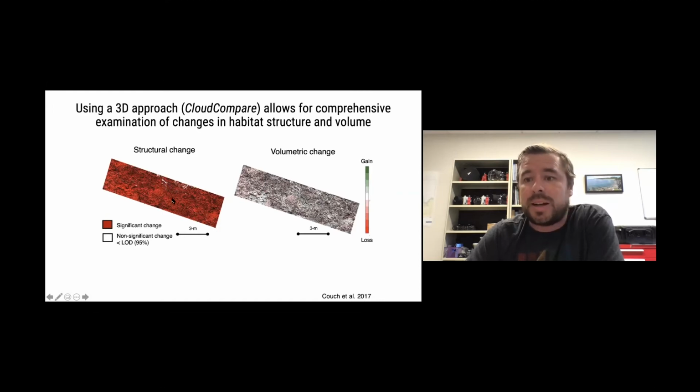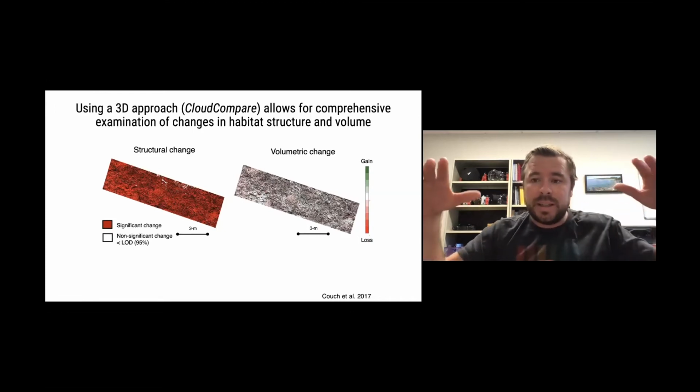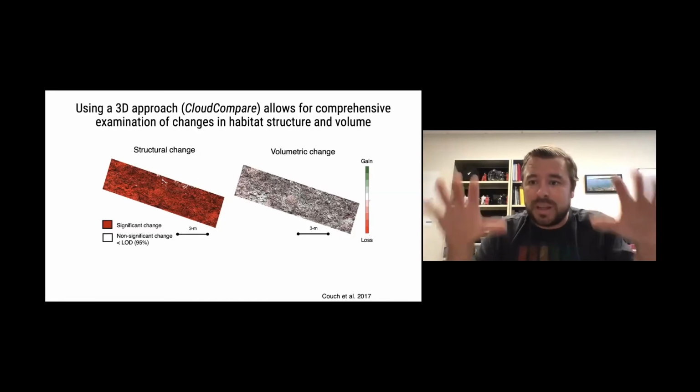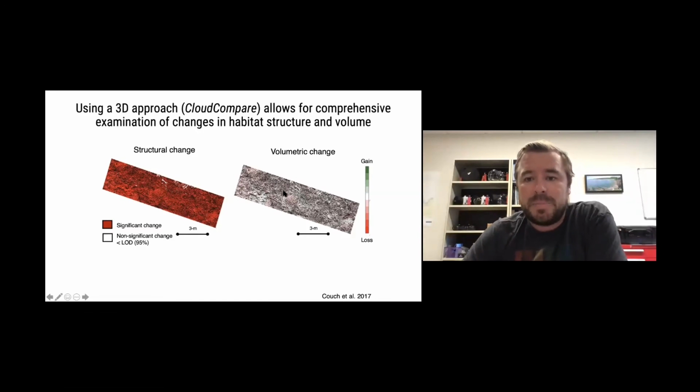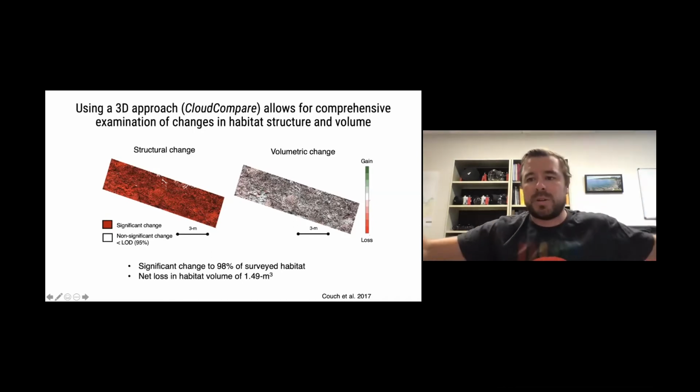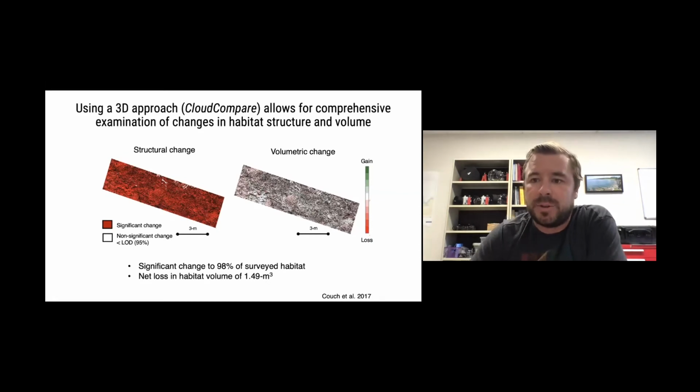And this actually shocked me that the whole reef was essentially, as we've been tracking it in future years, eroding, sloughing down, shrinking. And you can see it here in the volumetric change. And we actually, for the first time, can make quantified conclusions that nearly all the habitat is affected. And we've lost nearly 1.5 cubic meters of reef area, a volume of that habitat. And this is in just one small study plot. So you can imagine how over a large area, this can dramatically influence the reefscape and the ecosystem processes associated with that.